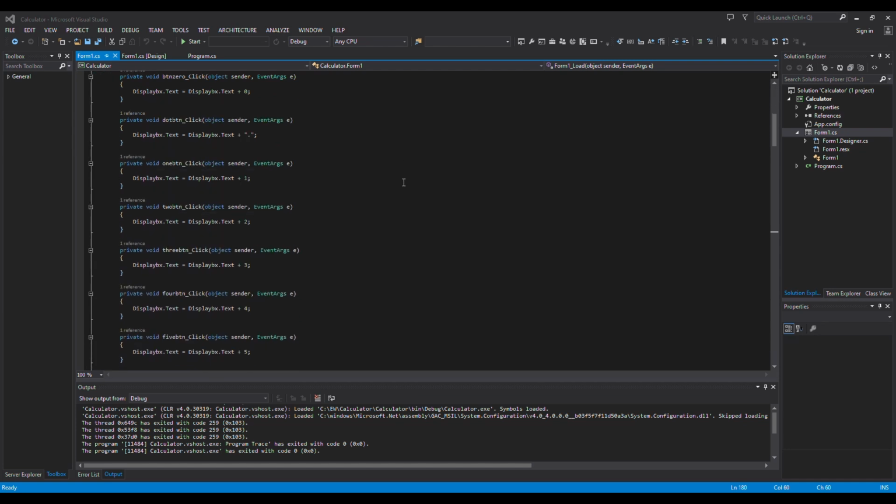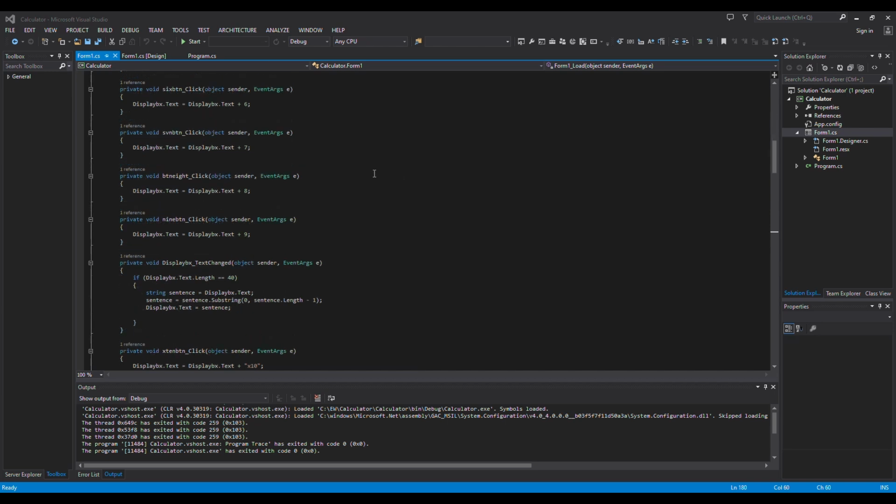So here we have all the various buttons on the calculator like 0, 1, 2, 3, and all it will do is just add 3 to the text of whatever's in the display of the calculator. So visually, when I press, for example, 4, 4 will appear on the screen after whatever number I've already entered.